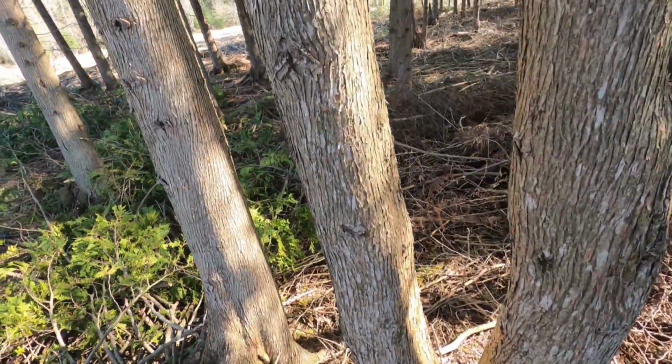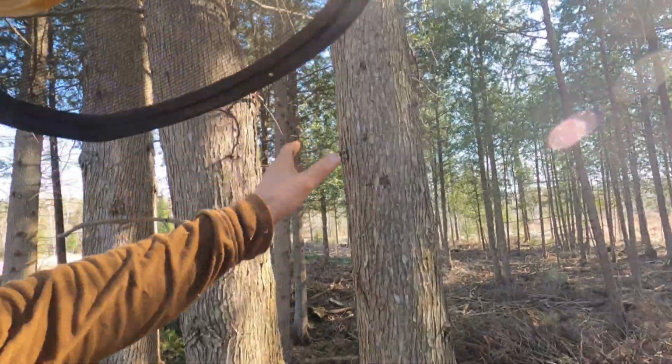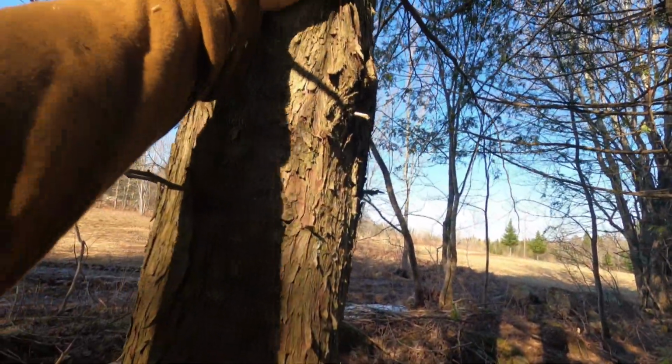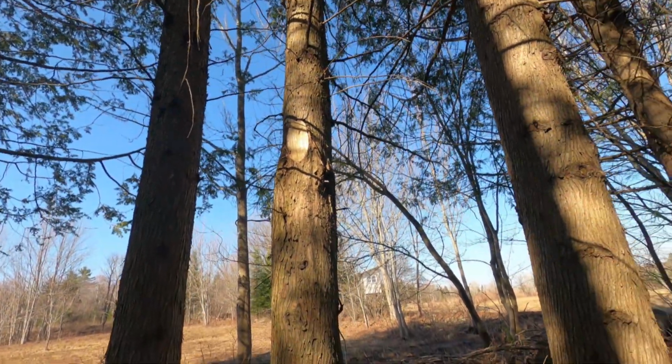So this one's a bit bigger. This one's got a little crook in it, so I will take this one down, and we should get 1, maybe 2 sellable pieces from there. This one did have a larger knot, or a larger branch that I cut off, I think, last year. But other than that, it's a pretty straight and narrow tree.